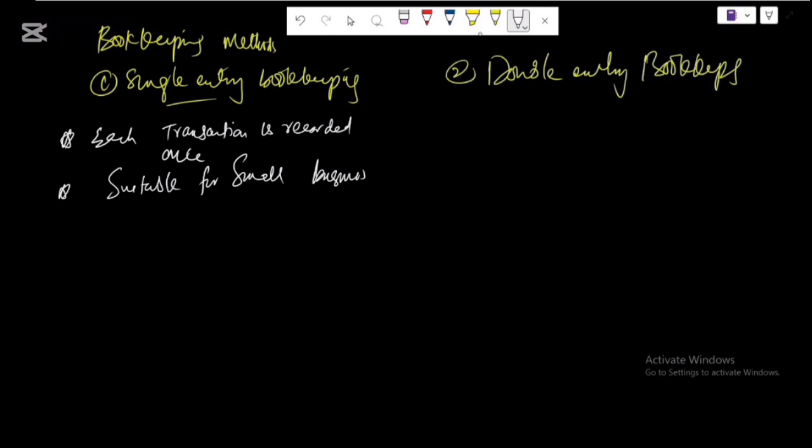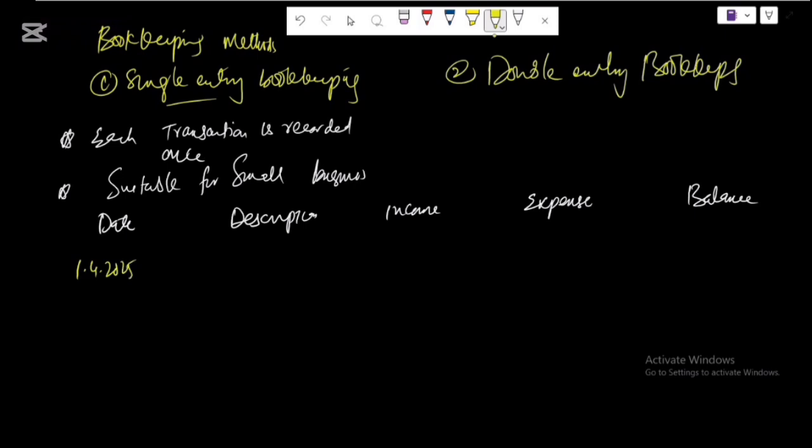For example, how you do this: you see here we have a date, and then you will have a description, then you will have income, here you will have expenses, and the balance will be here. Clear? So let's say a transaction happens on 1 April 2025, and this is the opening balance at the start, and let's say this amount is $200. Now a transaction happens, let's say, on 3/4/2025, and the transaction is rent related, so you have made some rent payment, and that will be your expense.